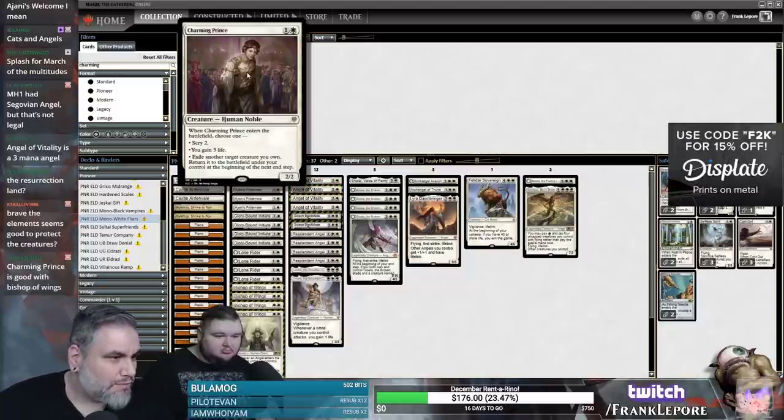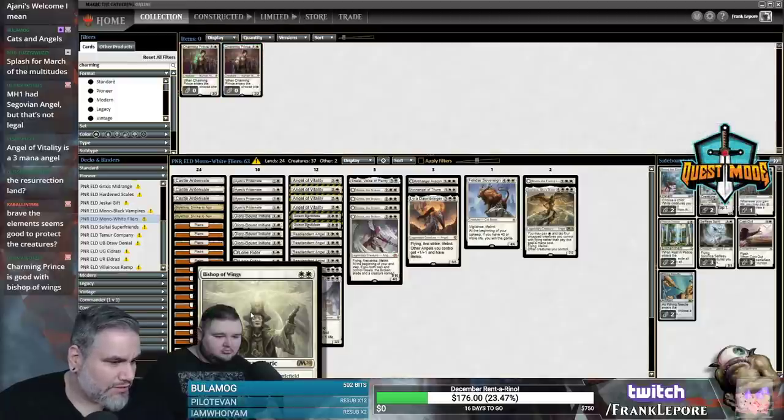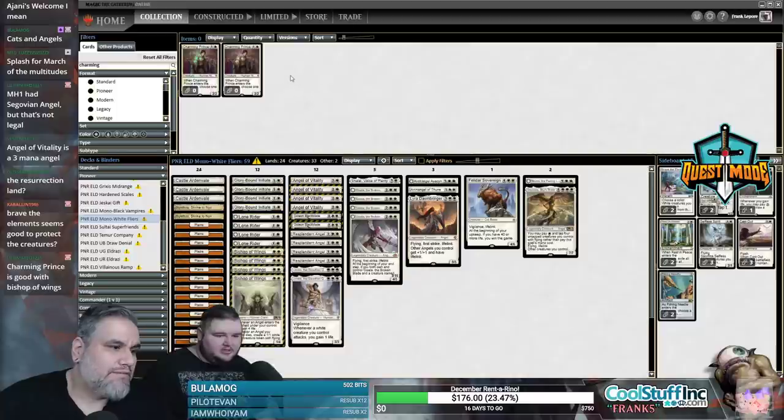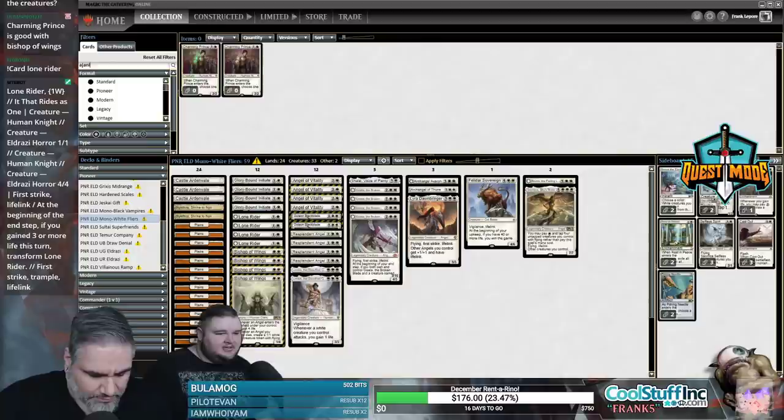How is Charming Prince good with Bishop Wings? Exile creature, owner turns... Oh, because you can blink an angel? It also triggers Pridemate. Really? Yeah, I don't think we're attacking. Well, maybe... It's a very good aggressive card. It's very good in this deck. Fine, Michael. God, I hate you so much.